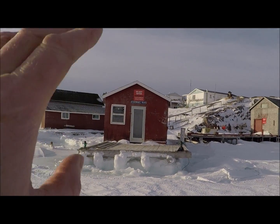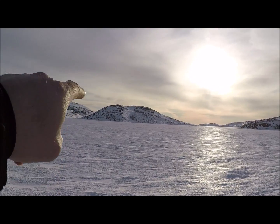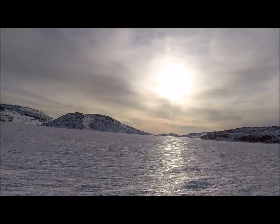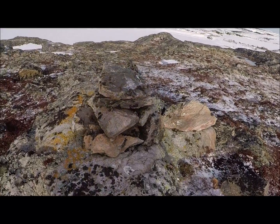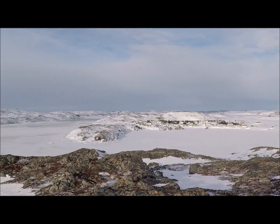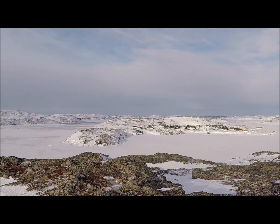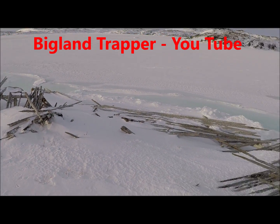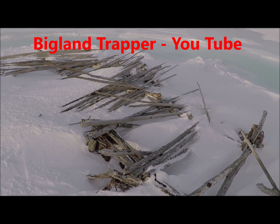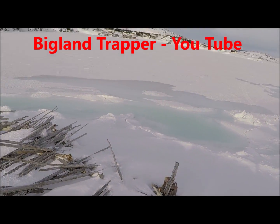Just came down to the wharf — I've got a bit of codfish left, some heavy salt fish I've got to get. Now I'm going to go down — most every time I'm here I always go through down the island, you know, great view there back at the harbour and you get to see how close the ice edge is. There's a nice little hole of water there in the run — there's a good chance there's seals in that, so I'm looking forward to going up there. That's what's left of the old fish flakes — they used to be all along the side of the island here. This is where they'd come and fall and spread their fish to dry, and you can see little piles of rocks there for shores and stuff.